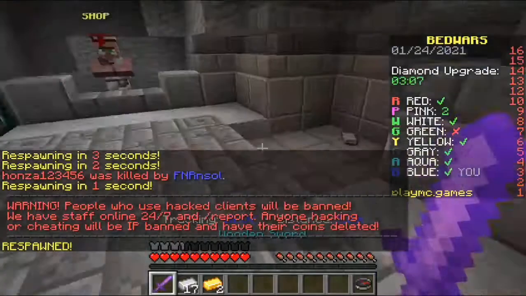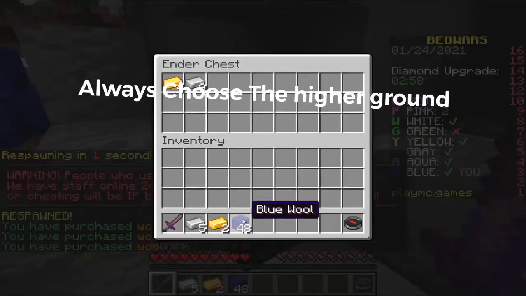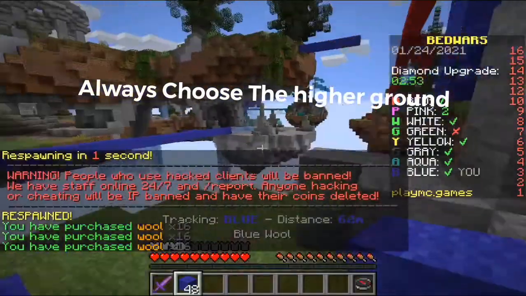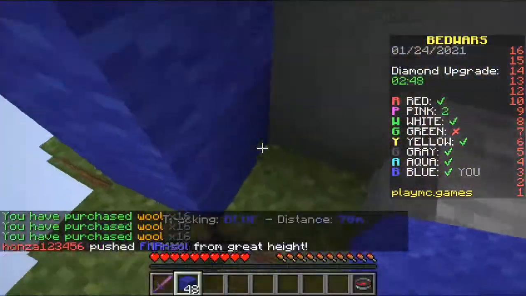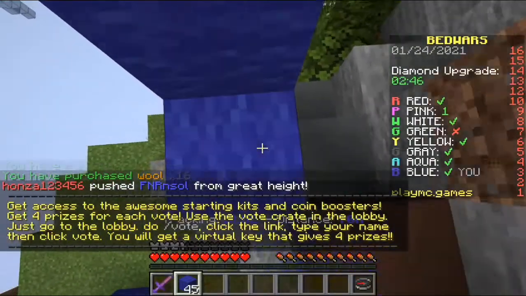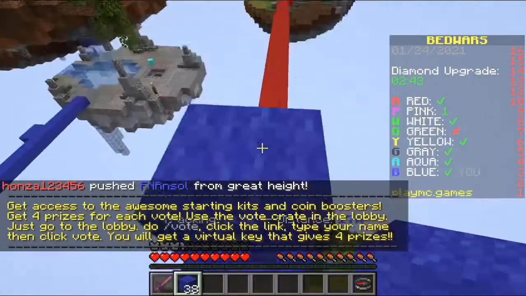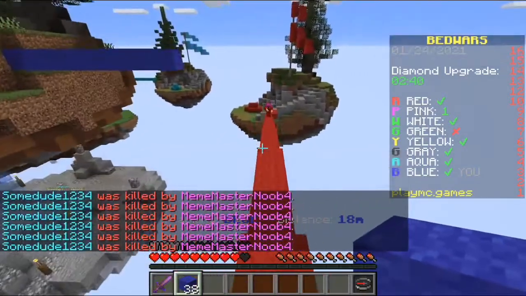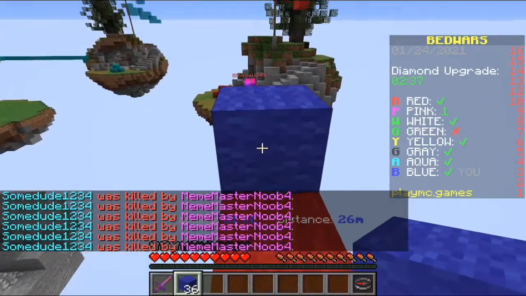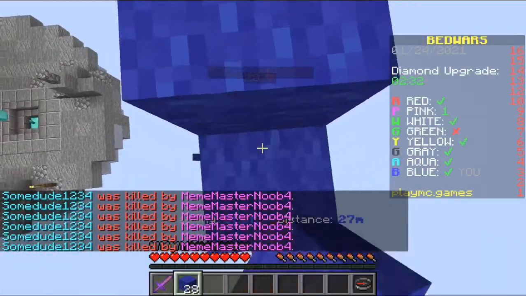Okay, guys, the next tip and trick is to always choose the high ground. So when you're attacking a team, you always want to be above them. So then you could drop down on them instead of them dropping down on you. It's just going to make it a lot more helpful. As you can see here, I'm on top.